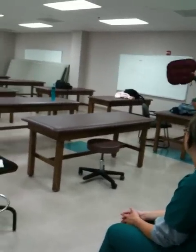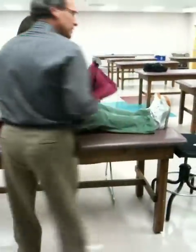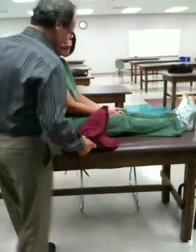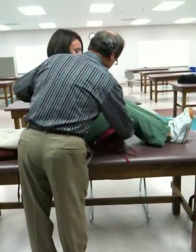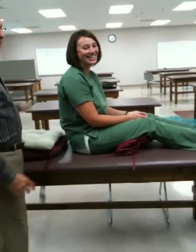Okay, so I was in practice here for many years. So it's always a good idea to, there you go, okay? So that'll be much better, all right? So what we're going to do is a modified cannula with repositioning, okay?